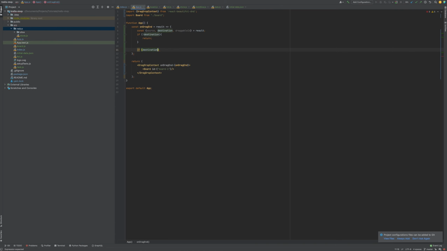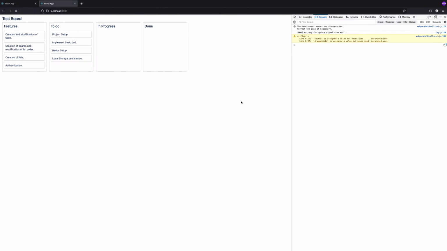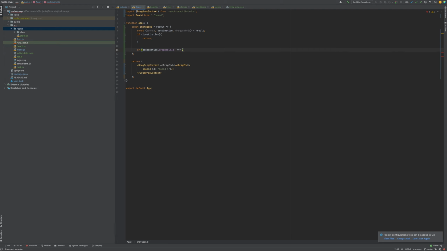So we say, okay, if destination dot droppable ID is the same as source dot droppable ID, and another check. This checks if it's moved in the same list. But we also want to check if the indexes are the same, meaning if the destination dot index is the same as the source dot index. If that is the same, we also return. And we stop the function there.